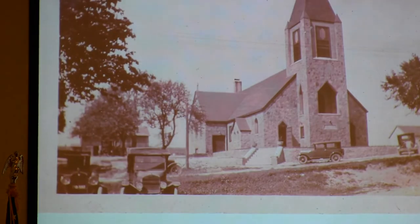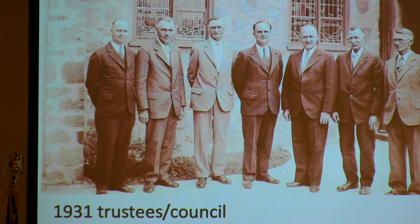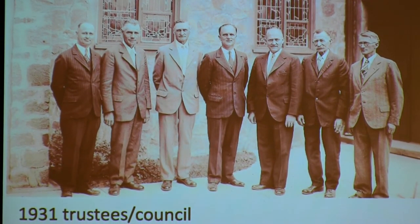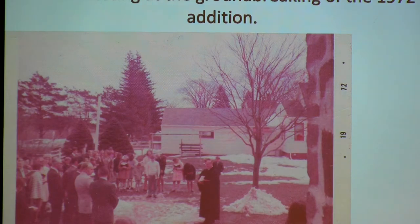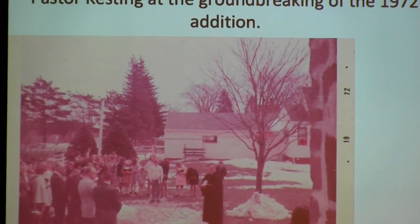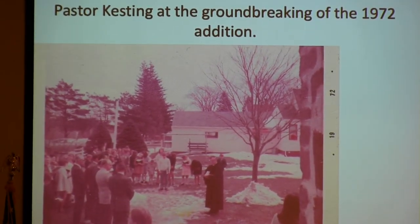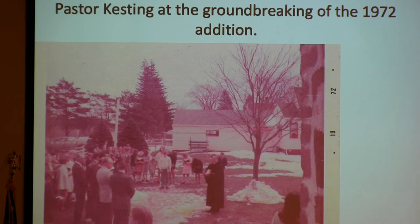This was the dedication — the finishing of the dedication — and the attendance at the dedication. This was a picture of the trustees at that later time: Hugo Holtz, H.T.O. Barr, Eckert, Berbenzell, Wirtz, Wenholz, and Redeker. Moving forward in time — many of you don't remember — this was the church before the school addition. There was a small room in the back that was torn off when we put the school addition on. This is the groundbreaking from that, 1972, with Pastor Kesting. Some of the building committee at that time: Delmer Dvorak, Ray Weibanzone, my dad, and Mar Fleck, among others. The choir was singing off in the back.